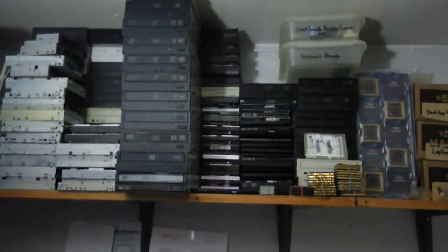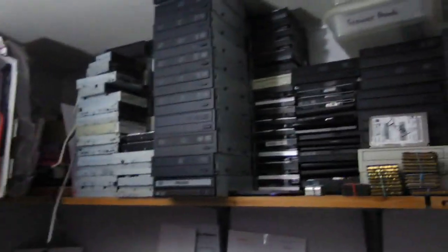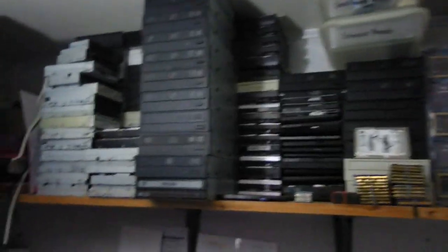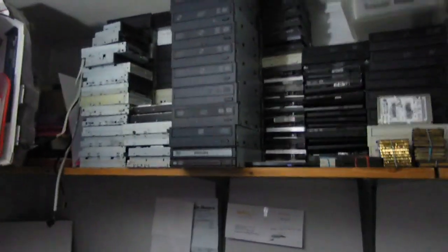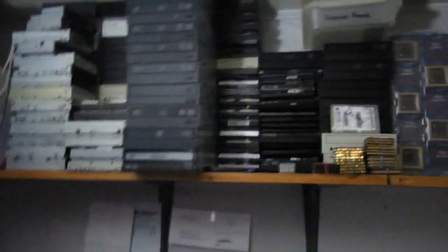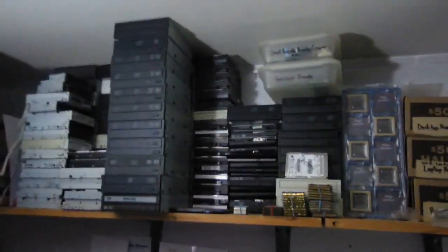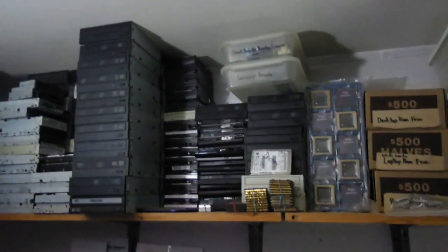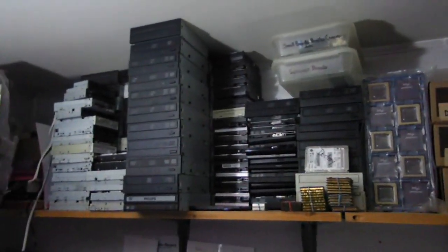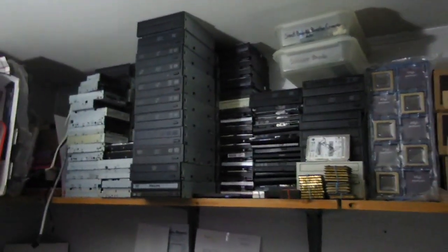I'm just showing you a little picture of my, I guess you would call it stuff that still needs to be broken down. But anyway, we've got a bunch of DVD and CD-ROMs and floppy drives and laptop drives and a bunch of hard drives. So I need a little room on my shelf. So I think what I'm going to do is break some hard drives down today. When I get set up to do that, I will get back at you.